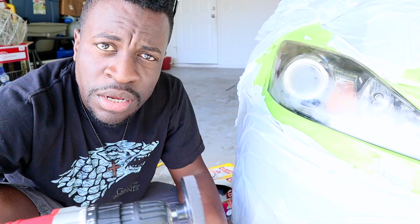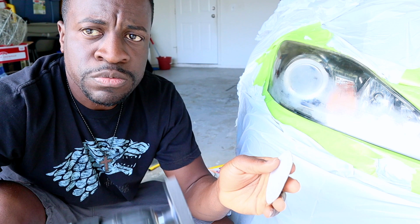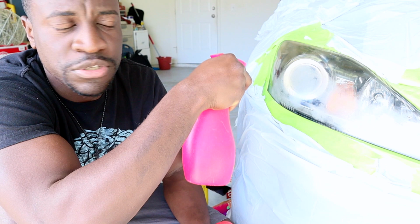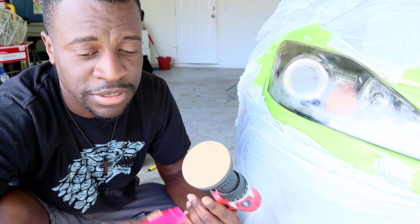All right, guys, like I said before, these gold pads, there's six of them, three for each headlight. So what I'm going to do is just tape it here, make sure it's good, and then I'm going to spray the headlight with some water and also the sandpaper as well. All right, let's see what happened.